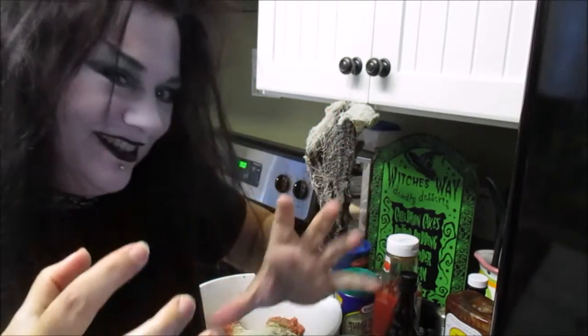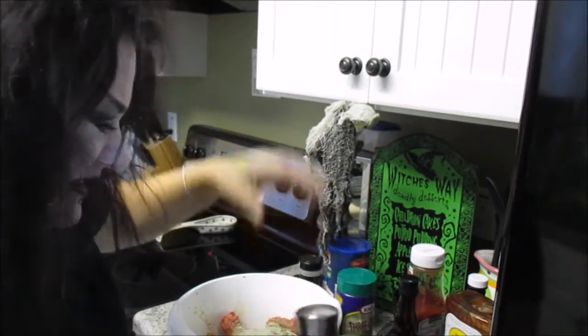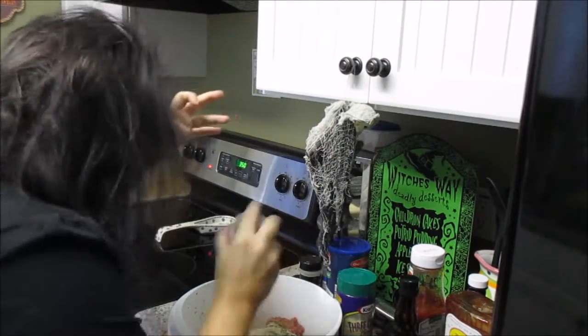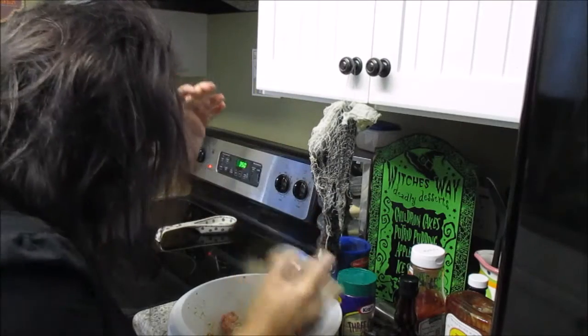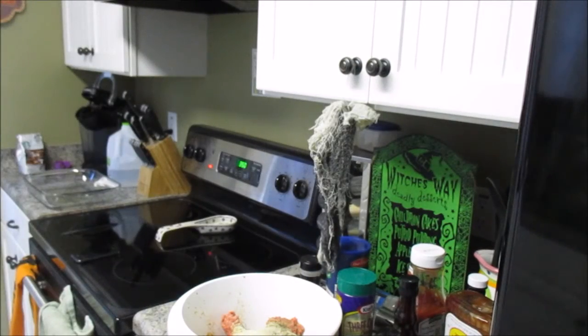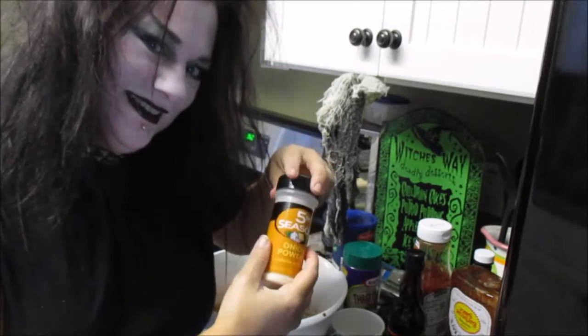A little, for it reeks of the swamp. And now we use a little salt, a little pepper, a little garlic. This is so much fun. And a little onion powder.